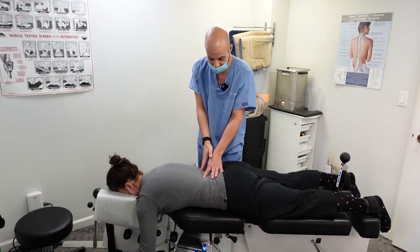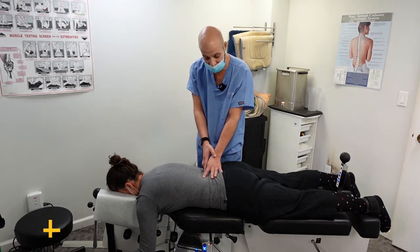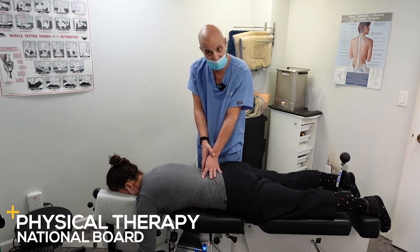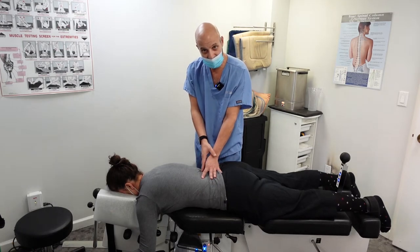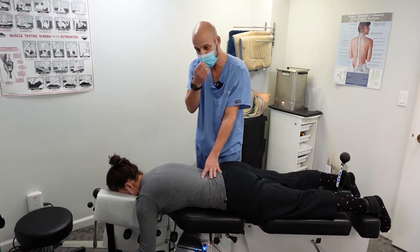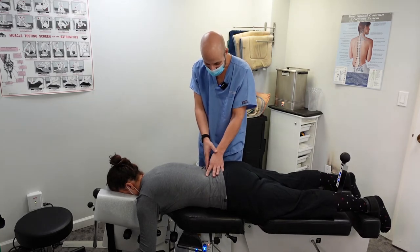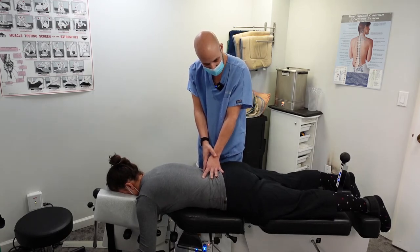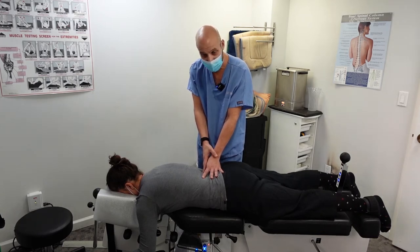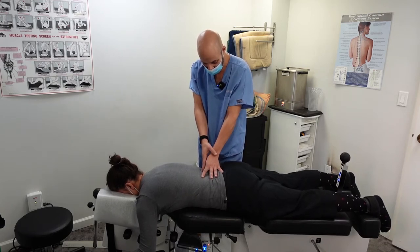And on top of that, chiropractors can do all the physical therapy modalities in most states. In my state, New York, we have to take the PT or physical therapy national boards because we perform physical therapy and soft tissue techniques and we bill for them to insurance companies. So we're required to know what we're doing. Some states, not too many though, only a few states, don't allow chiropractors to do muscle work and soft tissue work. But again, very few states, and I'm not sure what those states are. You can certainly ask your local chiropractor if you think you're in one of those states.